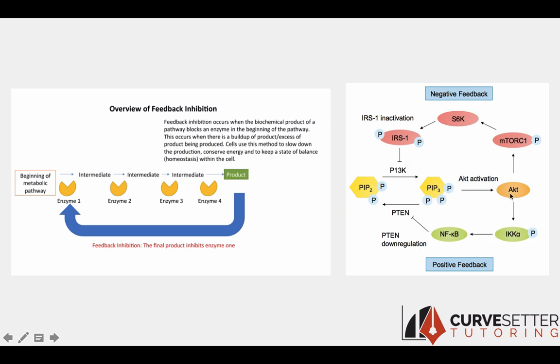So the AKT activation results in phosphorylating this, which activates this, and then this guy is going to downregulate the amount of this. And if you downregulate the amount of this enzyme, then that means less of the reverse pathways occurring. In other words, more of the forward pathways occurring. So that's a sort of indirect form of positive feedback, because decreasing the backwards enzyme is going to result in less of the reverse reaction and more of the forward reaction. And then this is negative feedback.